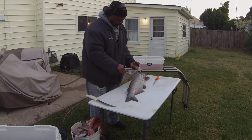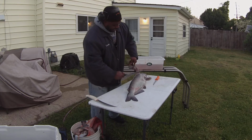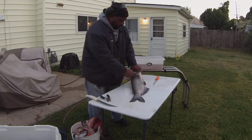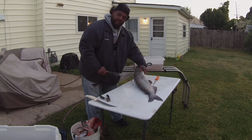See that, that's a bone right there. Inside of that, that's a bone. I take that bone out. That way I ain't gotta worry about my knife getting dull and I can get right close to that doggone spinal cord. Look how sharp that knife is, like a razor, boy.